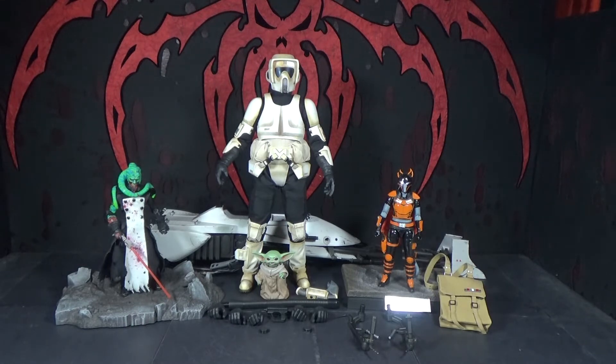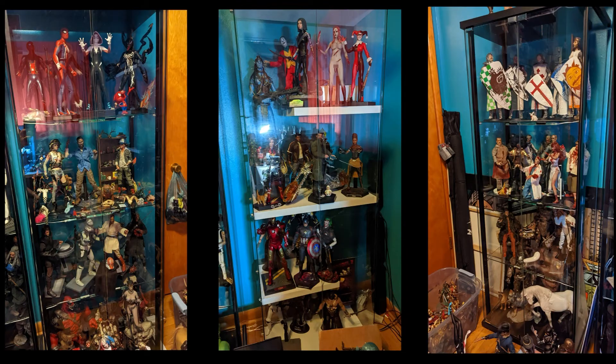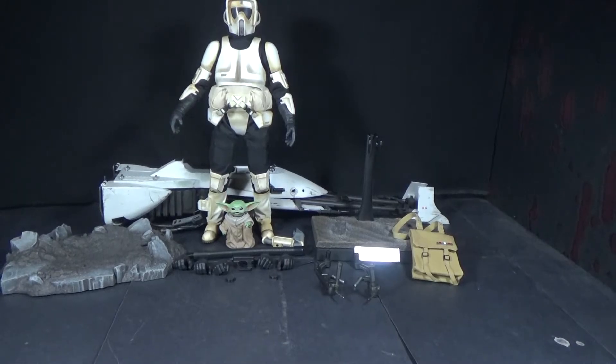When I opened this on Christmas day, MandoCat looked over at me and she's like, 'Where are you gonna put that?' Because right now some of our more recent figures are standing on the floor in front of our cases because there's nowhere to go, and our cases are already jam-packed. There's just not enough room. We could get more cases but we don't have enough house. But look at what he comes with.